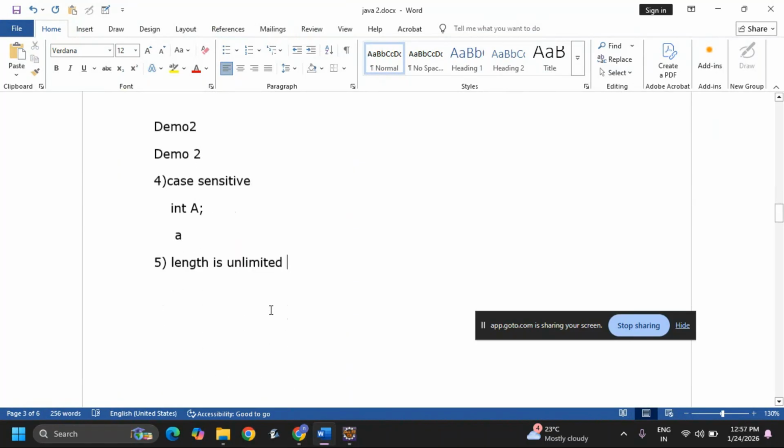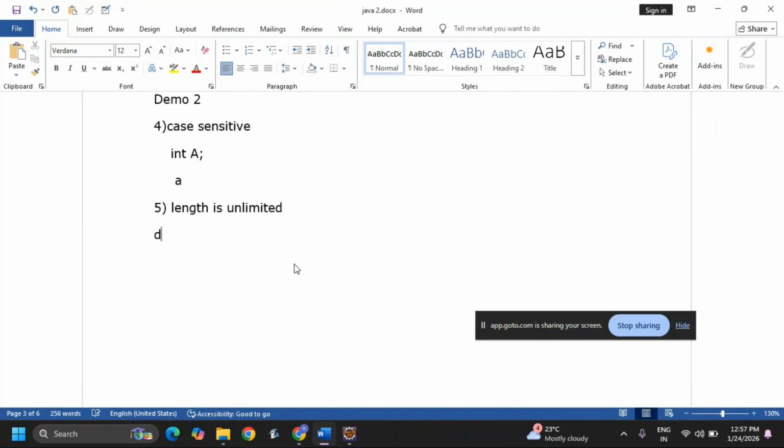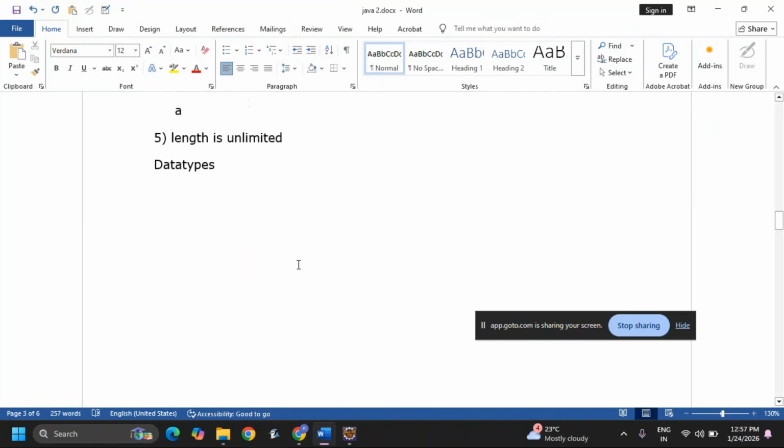Okay. Next concept is data types. See, data type is nothing but, like C, C++ data types and Java data types are almost the same, but few modifications are there. Now we'll discuss that.